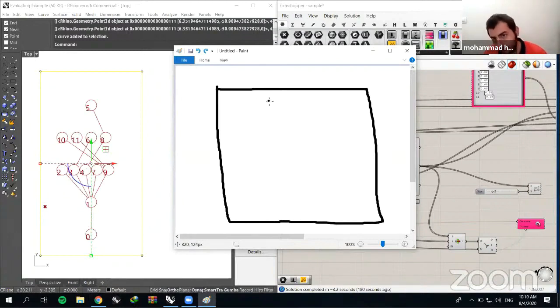The way a spatial graph works is that it generates some random points in this boundary. The distance between the points is not really important in the first step, and then it tries to locate them in a way that achieves the best distance and also the best adjacency with each other.